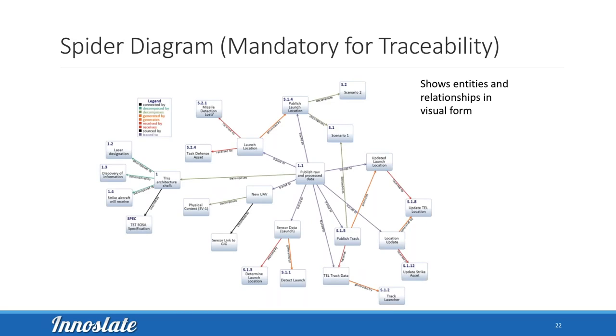And, of course, a spider diagram. The spider diagram, again, is not a new diagram in a sense. It's been around for a long time. People understand what it is. This shows the different entities and their relationships. And the way it's been implemented in Innoslate, you can click on any one of the boxes, and you also get a sidebar with all the attributes associated with it. So this becomes a very, very powerful diagram for the ontology. You can manipulate your entire ontology, ontological instances, all the way through using this diagram. It's powerful and dangerous, as anything that's powerful.